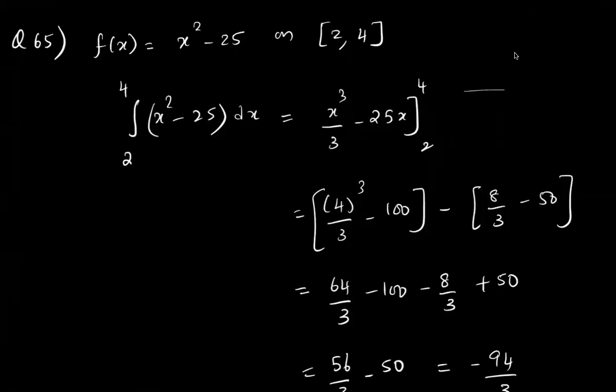So x squared minus 25. I took it as negative x squared plus 25. That was why my graph was wrong. So x squared minus 25 is like this. Okay, so negative 5 and 5 are here. So that's why it is negative, because your entire area is below the x-axis.